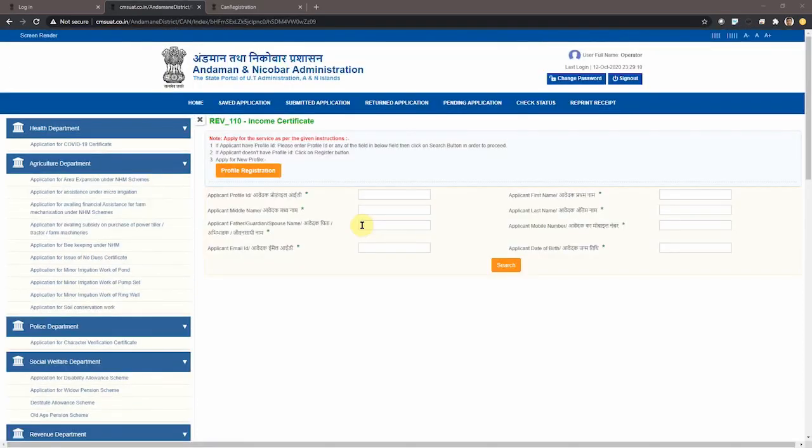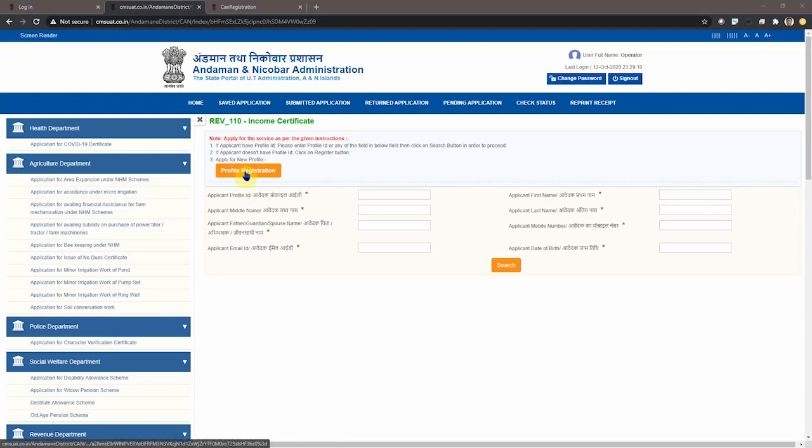Creating a profile registration and searching and applying for a service. This is the most important page that everyone should pay attention to. There are two major options that are available on this page: profile registration and search for the profile.